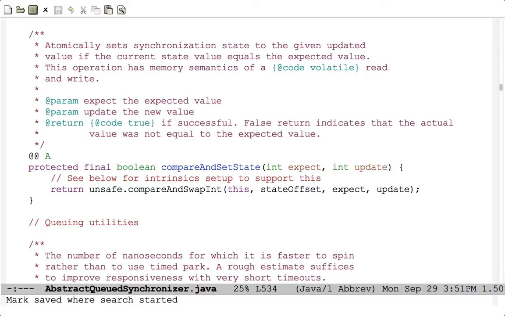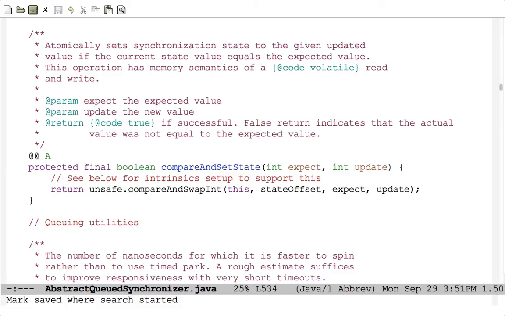We're going to talk a little bit later about two different ways of getting synchronization at the low level in a system. And it works by something that's called either compare and swap or test and set. I'll briefly talk about compare and swap here, and then we'll cover it later when we get to ReentrantLock. Compare and swap basically does the following, as you can see here. You give it the value you expect, and if the current value of the lock equals what you expect, it atomically sets it to the update.